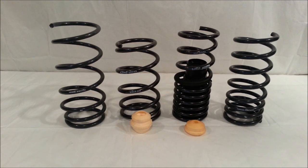Now, as far as spring rates go, they're very, very close to each other, and they're also very close to each other in drop. So the Hotchkis is going to lower your car 1 inch front and rear. The front Hotchkis springs will have a 3.3K spring rate, and the rear will have a 4.7K spring rate. The Eibach will also lower your vehicle 1 inch, and they have a 3.6K front spring rate and a 4.9K rear spring rate. So they're very close as far as spring rate and lowering goes.